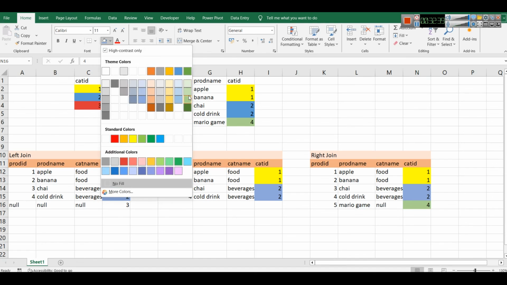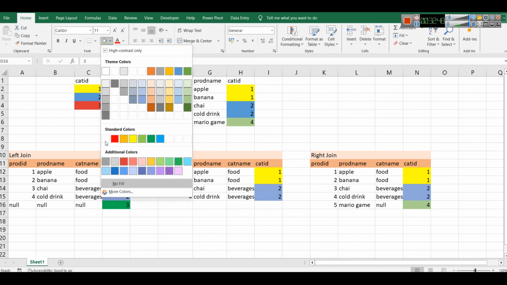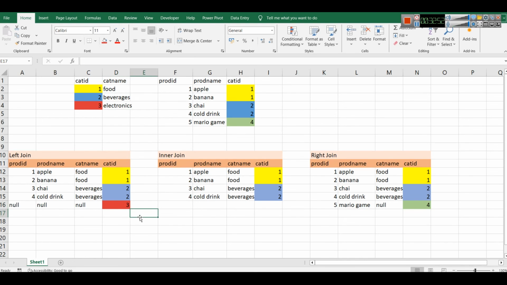So that's why you have to understand how left and right join work. It is confusing for first timers. I am not saying it is very easy to understand, but it is not very difficult to understand either. You just have to think in a way that if you want to pick everything from your left table, and whatever you have imagined as your left table, there is no set rule.